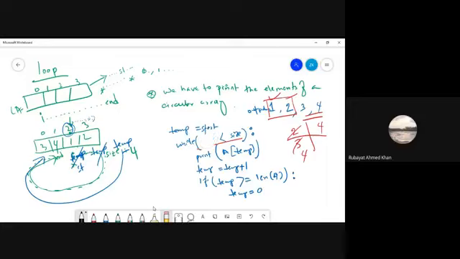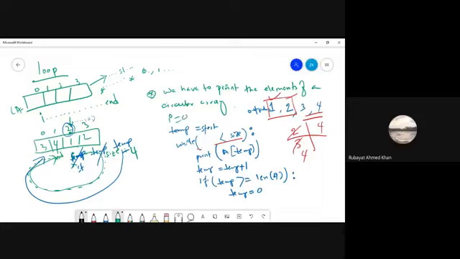I have to run this loop size number of times. If I run this loop one time, I get one number printed. If I run this loop twice, I get two numbers printed. If I run this loop 3 times, I'll get 3 numbers printed. Therefore, if I run this loop size number of times, I'll get all the numbers printed. So I'll have to use a separate variable to count to make sure that I reach size, and that will be my counter.